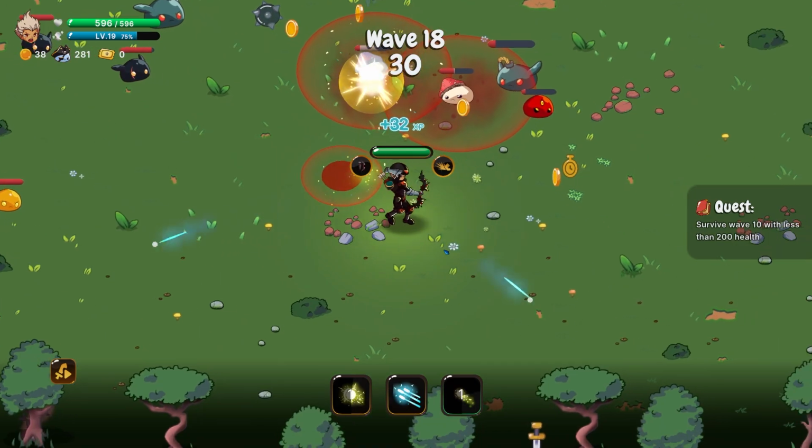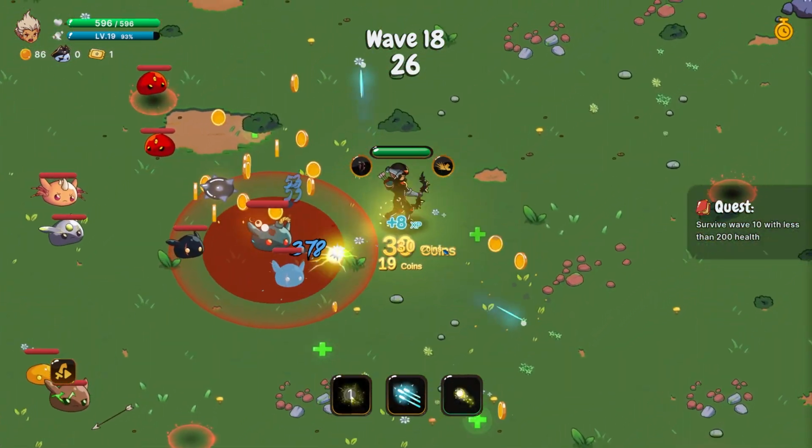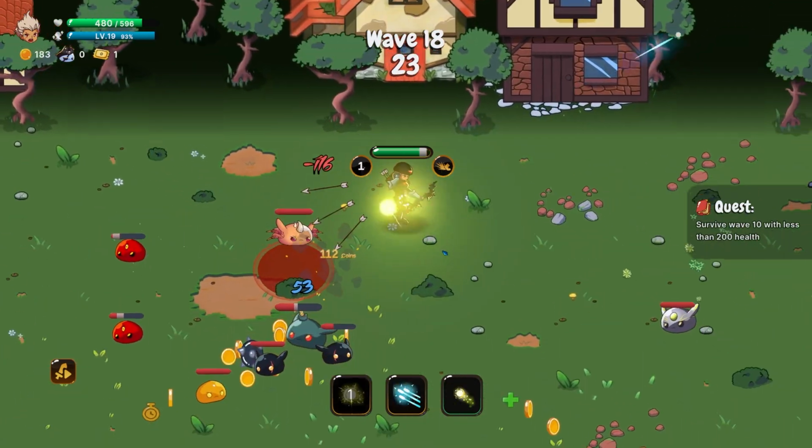I think that magnet literally pulled in 0 coins. I mean, I probably had 0 coins on the map, but it's just funny that there's literally nothing for it to get. Oh, no. Okay, we're good.